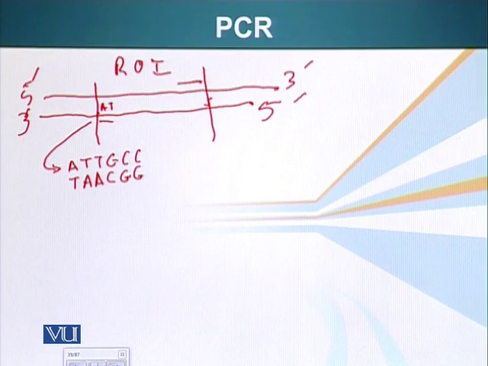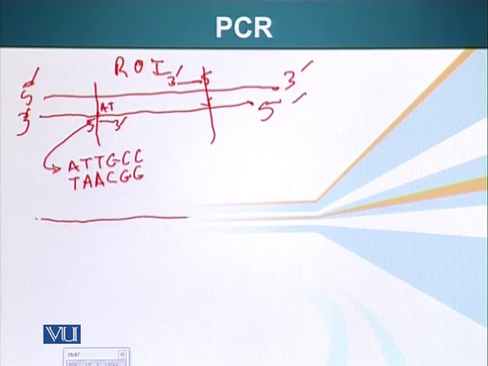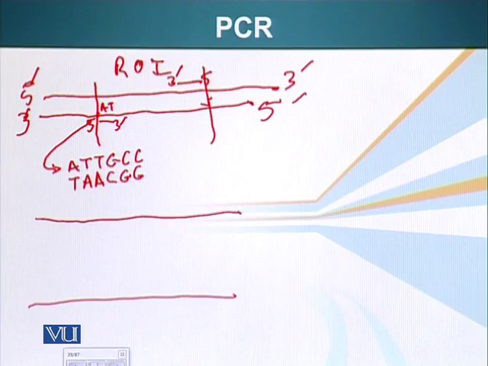We'll also make another primer, which has a sequence complementary to this part. Let's also put down the polarities. The polarity would be 5' and 3'. Here it will be 5' and 3'. So the first step in the PCR reaction is denaturing, same as replicating DNA in the cell. First of all, you have to separate the 2 strands. In PCR, we separate the 2 strands by heating the DNA in the reaction mixture tube. So now the 2 DNA strands are exposed. Their information is available to the outside molecules and, in particular, to the primer.